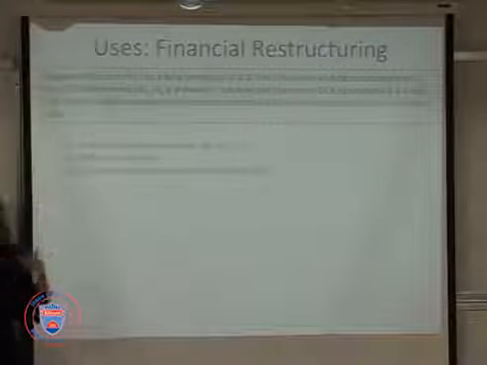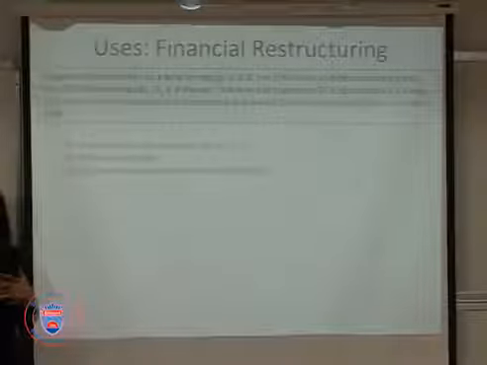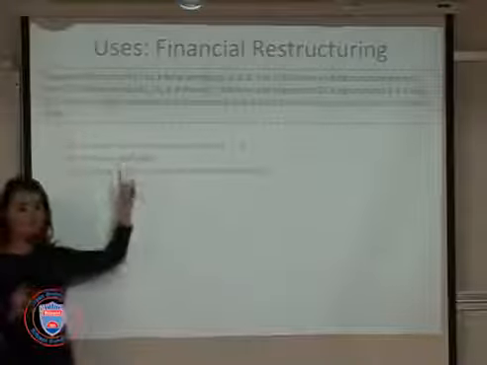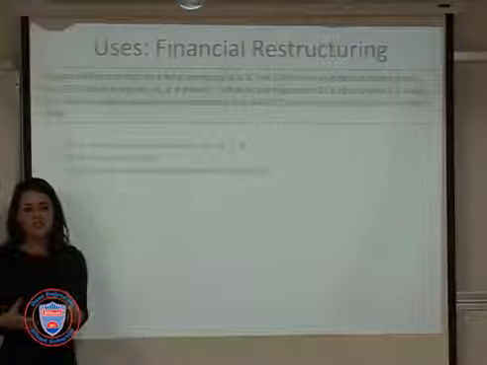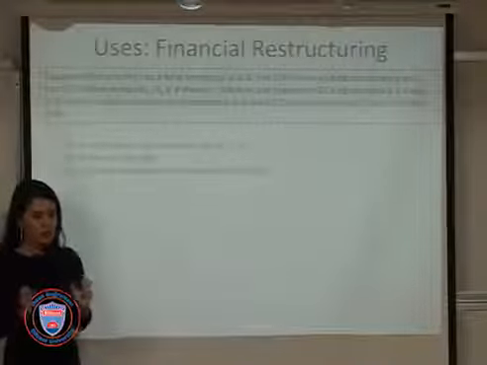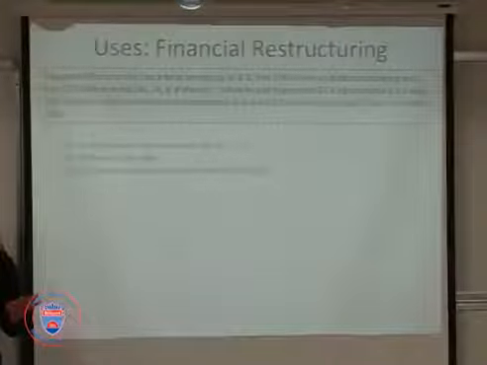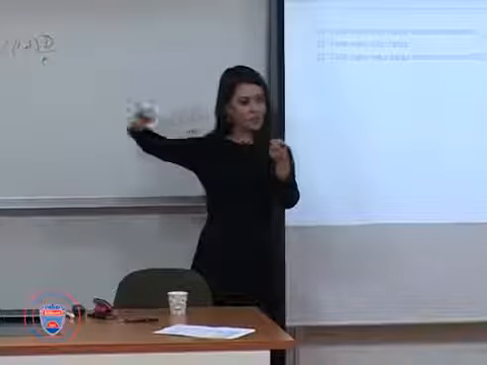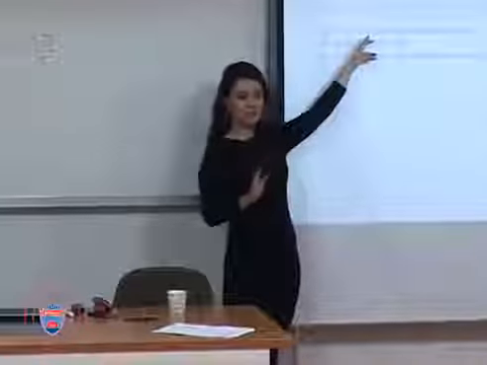So here, there will be a change in the structure of financing. For that, the first thing I need to do is calculate the business beta from the business risk. Why am I doing this? I'm basically unlevering the beta. So I'm trying to find the riskiness of the company if there was no debt. So that will be the first step. Why am I doing this? Because first, I'm going to take debt out of the picture. Then I'm going to introduce the new debt structure. Okay? So first, calculate the asset beta.